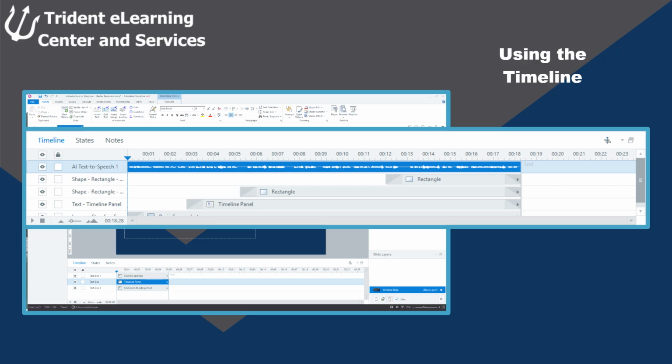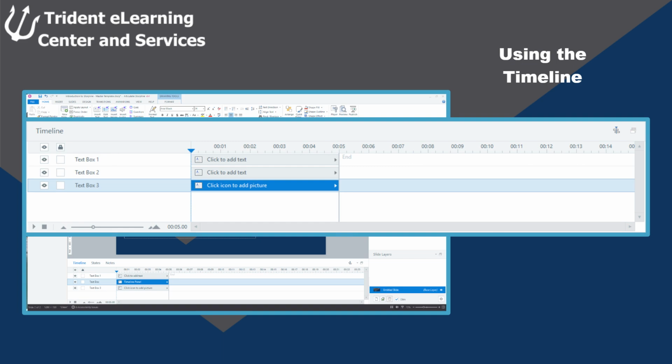And if you ever want to change which item appears in front or behind, just drag it up or down in the list. When you add something new to your slide, Storyline places it right where the playhead is sitting. By default, that new object stays visible until the end of the slide. The only exception is audio, since it only lasts as long as the sound file. If your slide is shorter than the audio, Storyline automatically extends it to match. If the audio ends earlier, it simply finishes and the rest of the slide continues.